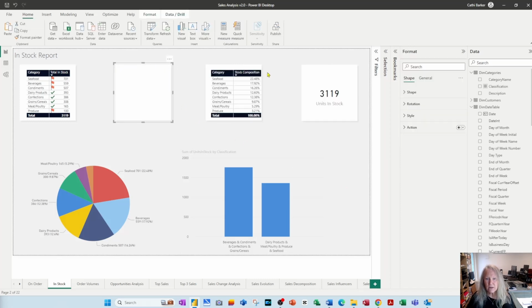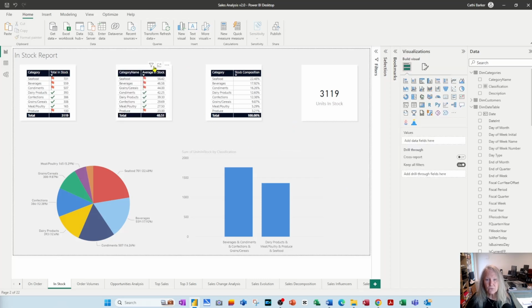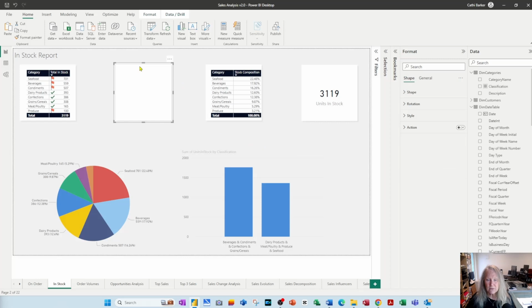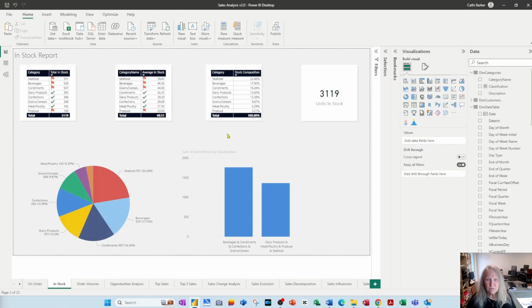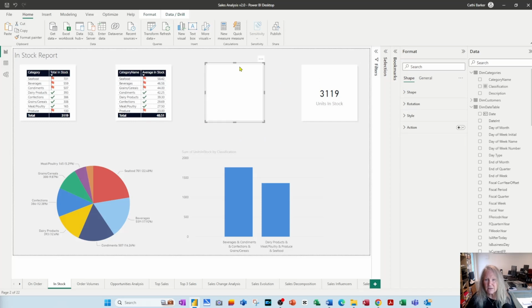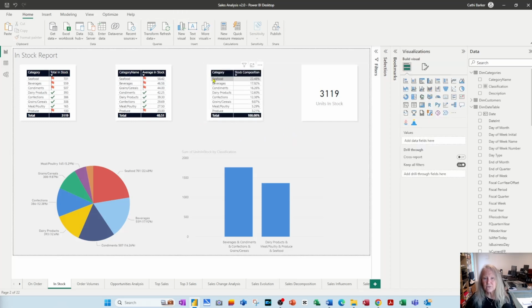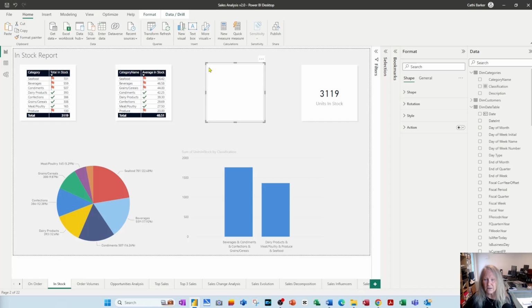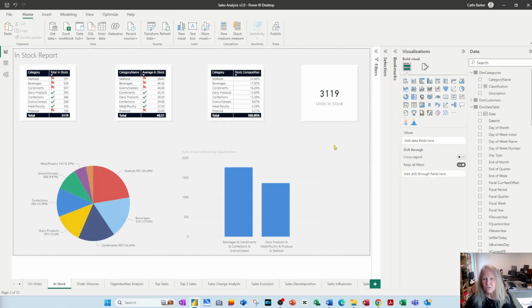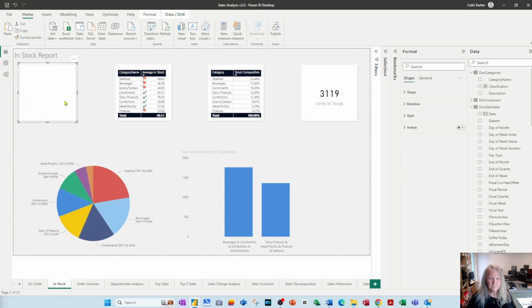So this little white, I'm just going to move it over a bit. Or back a bit. Until I'm happy with it. But you can see already that it's looking better by not having borders and just by having a white rectangle with a little bit of shadow sitting behind each of the visuals.